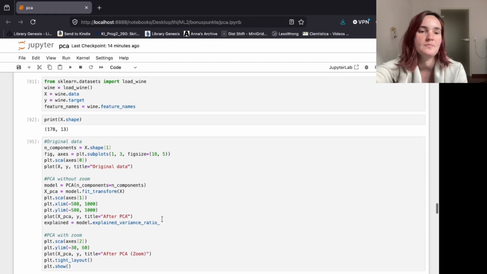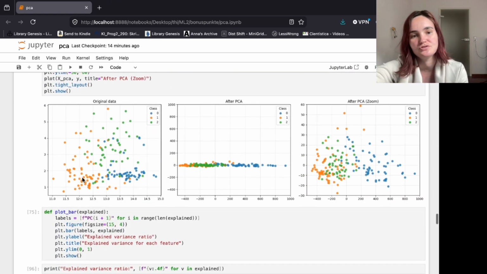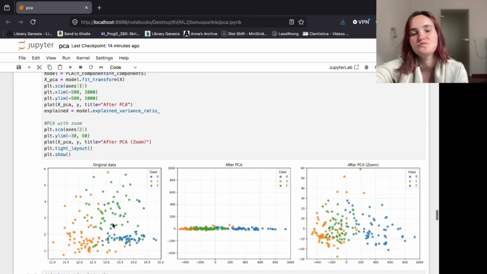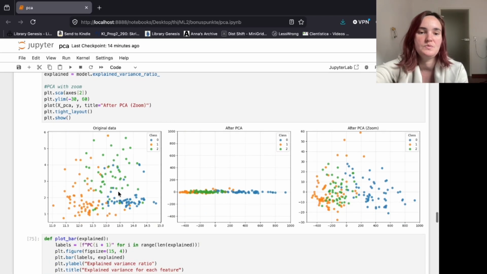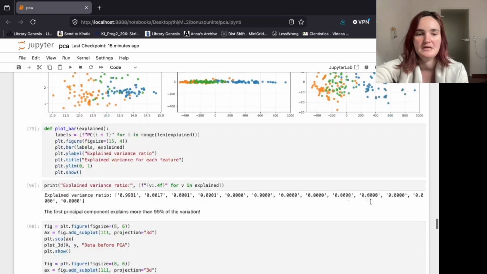Here, second example, the Wine data set, which is also a classic model. And here's the original data, the first 2 features, but the thing is, this data has 13 features. So plotting the first 2 features, it's not like we are seeing much. But you see here, after we apply principal component analysis, it's almost as if only one axis here is representing everything. So almost like you could have only one axis, and then here is principal component with only 2 features, but it doesn't look very different, but we can see it makes kind of a difference here.